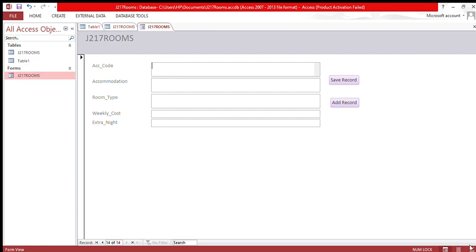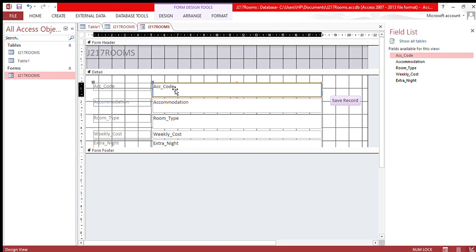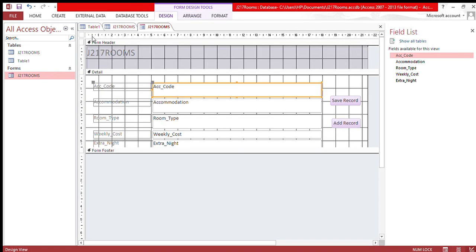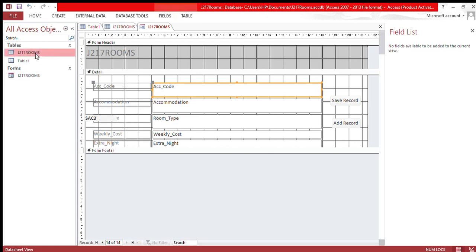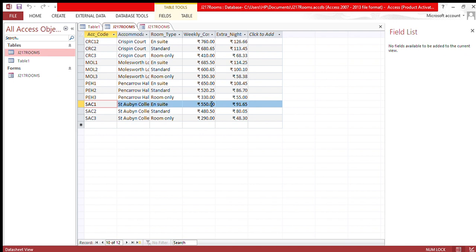You can edit a lot of things using forms, and if you want to make it look more beautiful, you can go back to the form design view, then select this, then go to design, and you can add different colors that you want, like maybe grayscale, those things. So I'm going back here. Now if you want, you can add more tables, everything. Then for relationships, you can just drag the data and put it there.